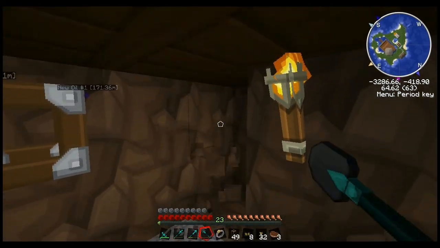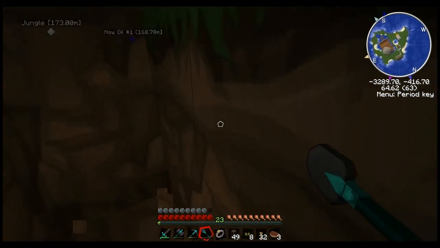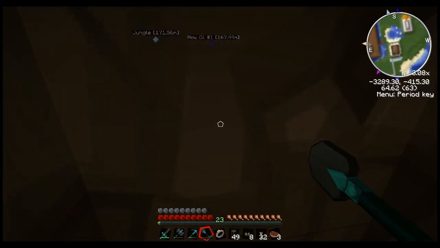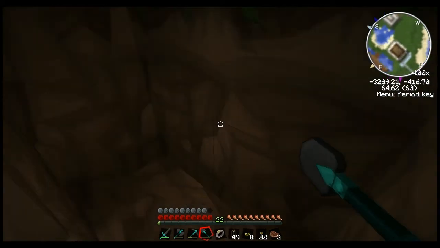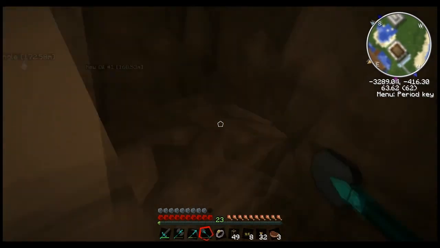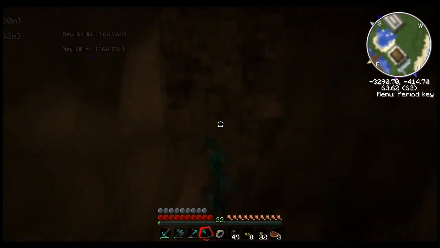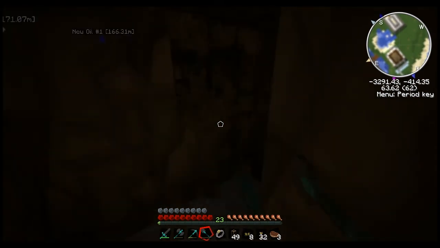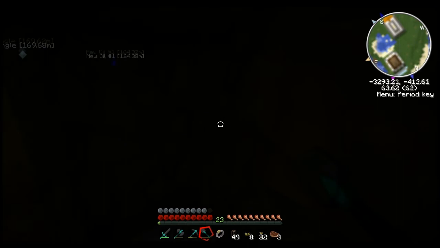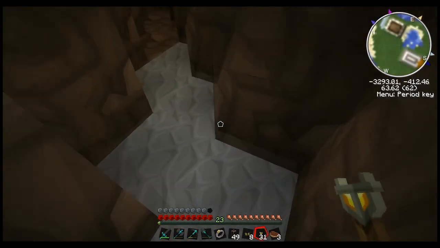So let's dig a tunnel. Let's try to get over to the vault. And let's be careful not to go into some water. Okay. Let's get some torches going.